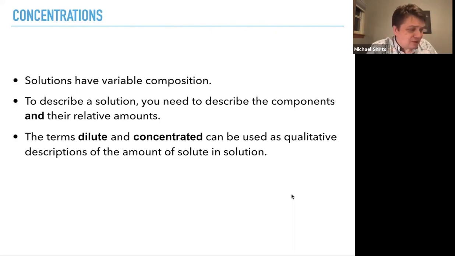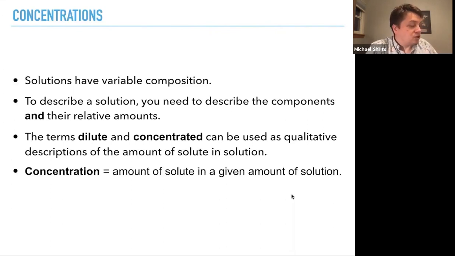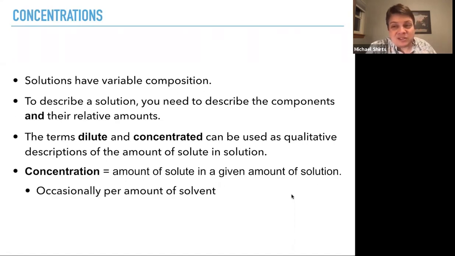The terms dilute and concentrated can be used as qualitative descriptions of the amount of solute in solution, but that's not really good for solving problems, right? What does dilute mean? It's sort of in the eye of the beholder. So you want to be able to express the actual numbers. Concentration is essentially the amount of solute in a given amount of solution, occasionally per amount of solvent in some cases.